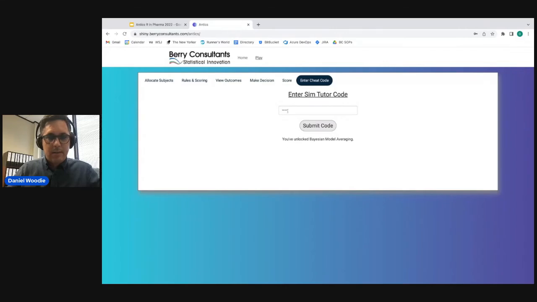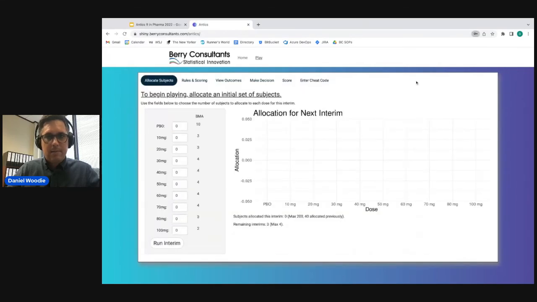So I typed in capital B Bayes. And so what I've unlocked now is Bayesian model averaging. And I call this little thing a Bayesian assistant. And so what's happening under the hood is there's a Bayesian variation of MCP mod where it attaches Dirichlet prior to multinomial weights for a handful of different models.